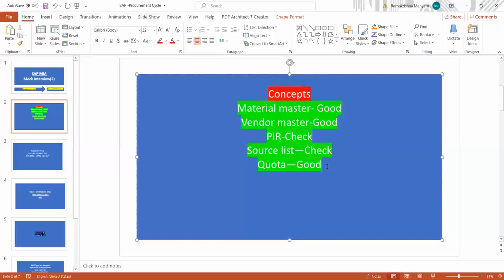Okay. I have 100 materials. How can I create in MI01? You got my question? Yeah. Okay. There's a T code MI31, you know? Yeah, that for single material we'll use MI01, MI04, MI07. See, if you're working for any company, you will not do physical inventory for one material, right? Yeah. Okay. And you told MI04, you'll enter the count.